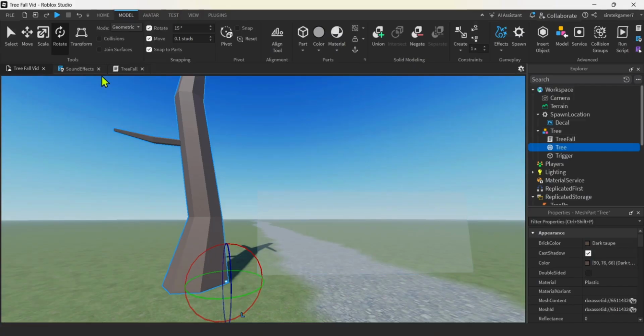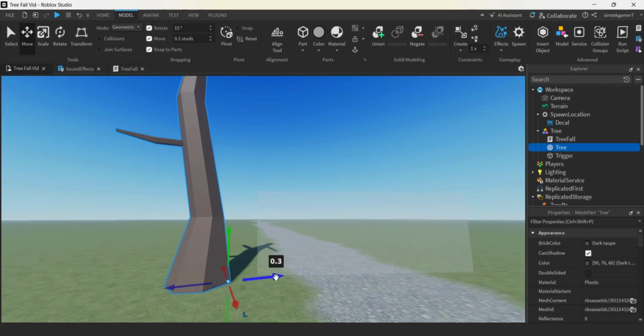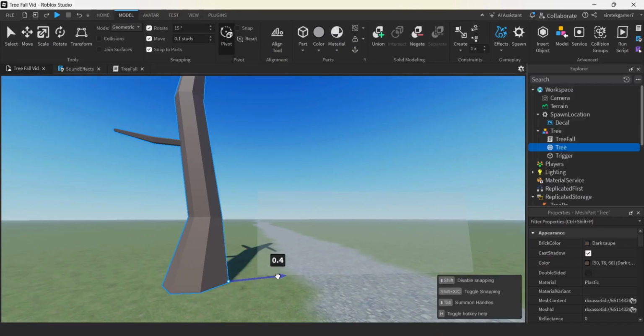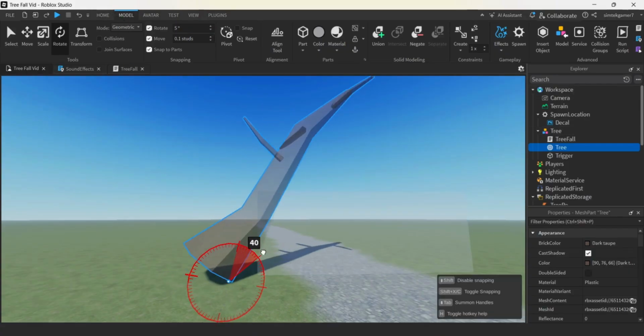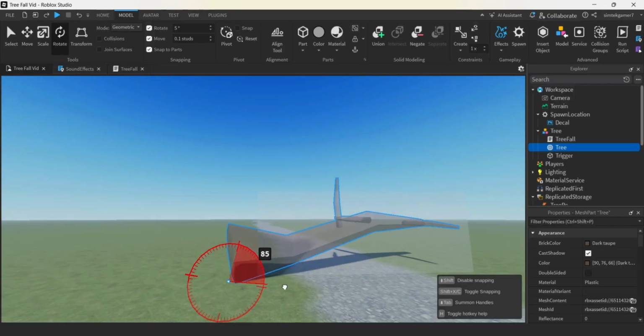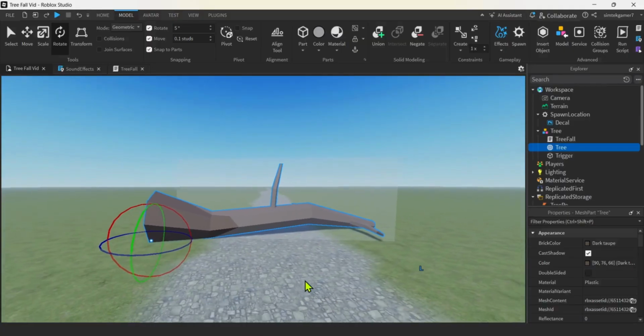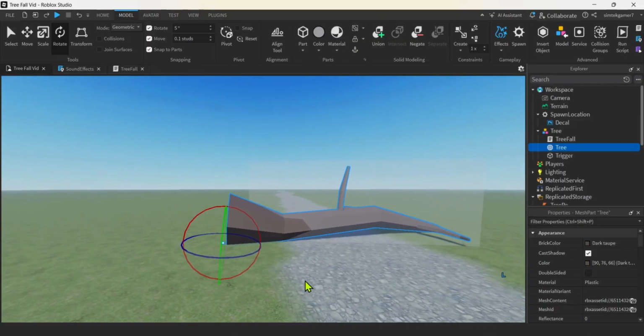I'm just going to hit Control Z because I didn't quite get it back to where it was. Let's move this out. Control Z again. Pivot. There we go. It's a little bit weird. That should work. That's pretty good. All right, now rotate my tree. So I'm going to hit rotate. I'm going to make sure it's the tree, not the pivot, right? And then I want to change these degree increments. I'm going to change it to 5-degree increments. And then we'll move this down. Cool. Is that about right? I think that looks good. We're going to keep it here.